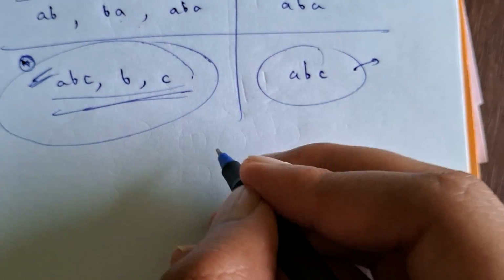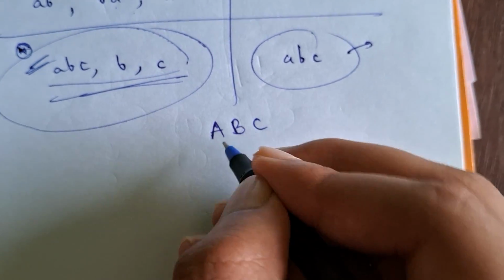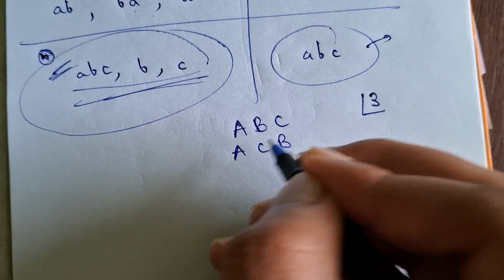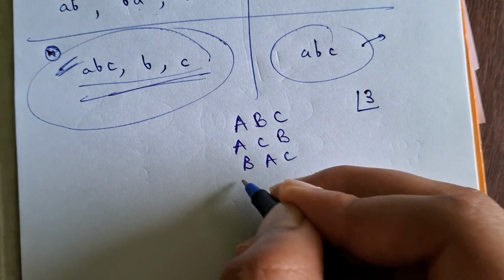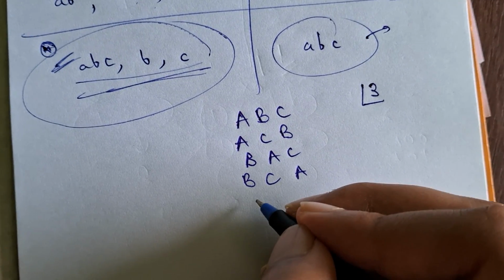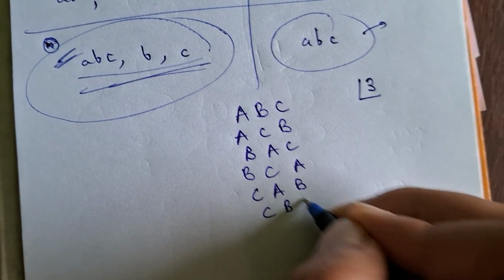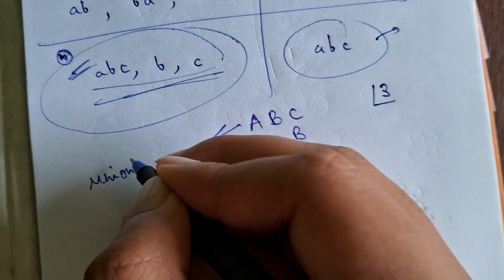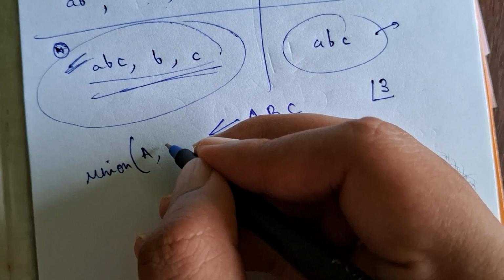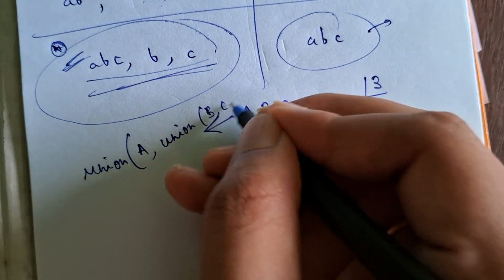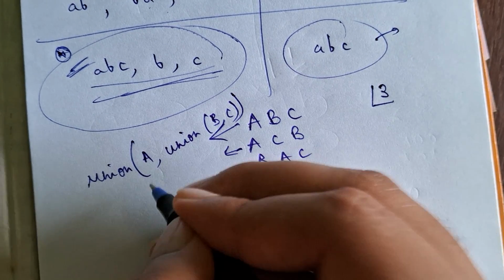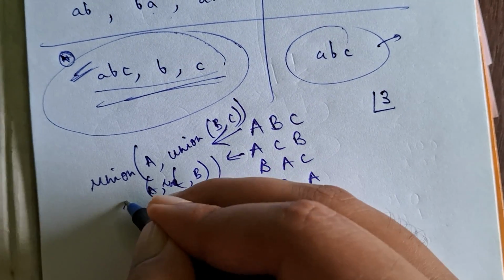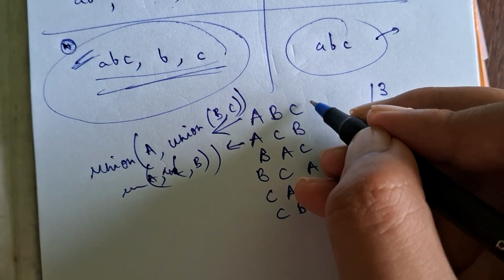So how can we concatenate all the 3 strings? We can make it in factorial 3 ways, right? So that is ABC, ACB, BAC, BCA, CAB and CBA, right? So what is ABC? ABC is nothing, but if we concatenate, that is union of A comma union of B comma C, right? And this is also union of A comma C comma B, right? This is the union of whole thing, so this is how we have to find the 6 strings.